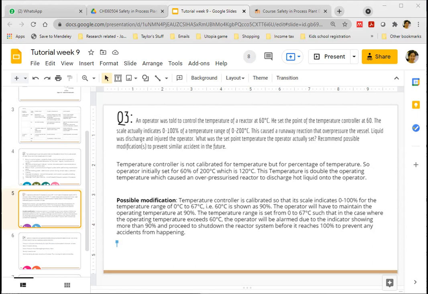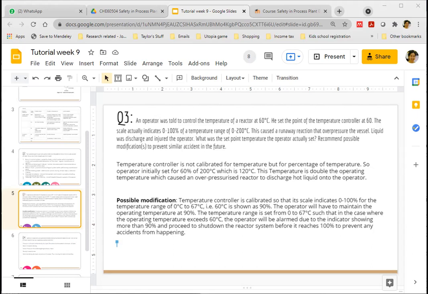Okay, so in that case, I have another proposal. A slightly different proposal. Instead of calibrating it, what if I put a sticker and give a new set of instructions to the operator to just set it at 30? That would be easier. As a process engineer, that's what I would do. I just go and get some sticker or a marker pen. At the 30% mark, I'm just going to draw a thick line there and say set here. That's it. No calibrations, nothing.